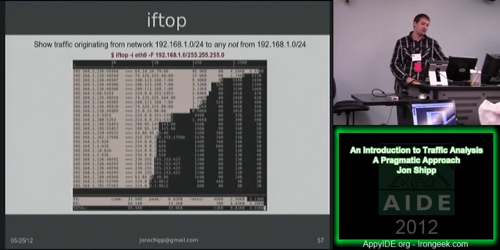And we can specify an external network to separate it from an internal network. So in this test network, I have a bunch of hosts on the left side, and I can specify an external network to separate those two. Everything on the right side will be hosts outside of my network, so we can see what people are going to through the NAT or the DMZ or wherever you're sniffing from.